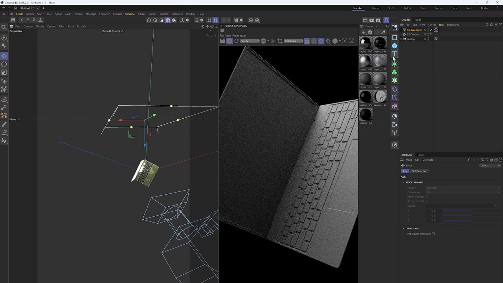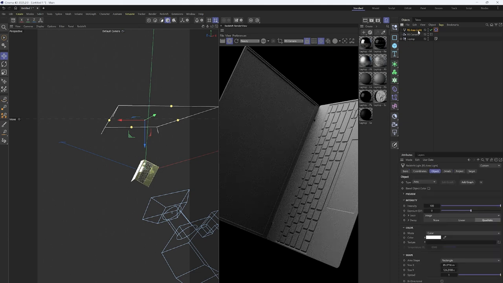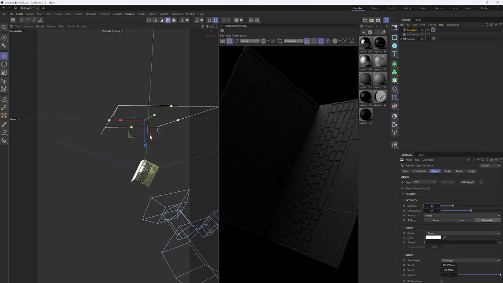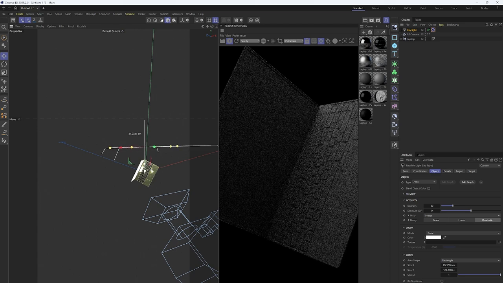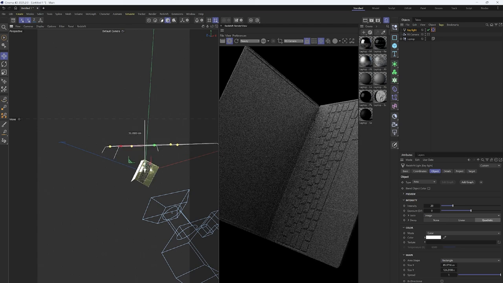So the next thing we shall add is a dome light. I'm going to name this my key light. We shall come back into adjusting the intensity and everything. Actually, let's just do that. Let me just make this 20, and then bring it a bit close somewhere there, because it's 20.